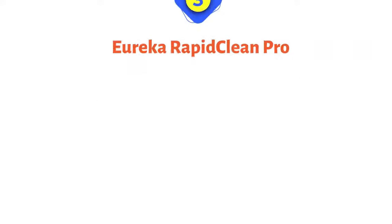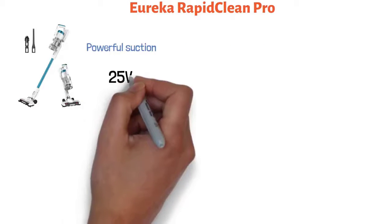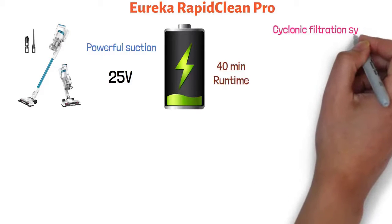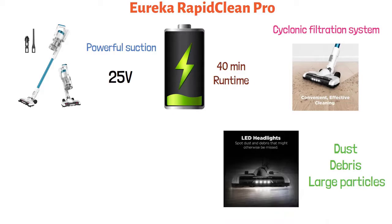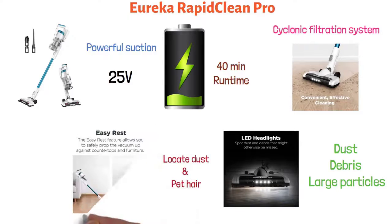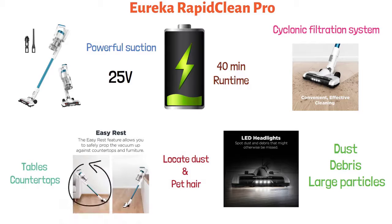At number 3, we have the Eureka RapidClean Pro. This is a battery-powered cordless vacuum with powerful suction. It comes with a 25-volt rechargeable battery that provides excellent power with up to 40 minutes of long-lasting runtime. It features a cyclonic filtration system that is specially designed to separate and trap dust, debris, and large particles. The LED lights in the floor head make it really easy to locate dust and pet hair. It also has an easy rest feature that allows you to conveniently rest the vacuum on tables, countertops, and furniture. It will not fall over.